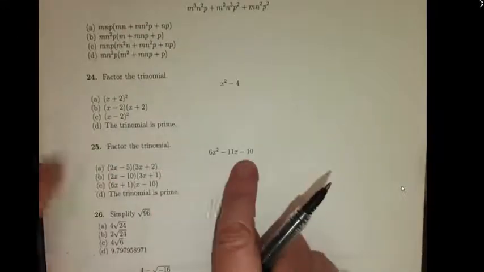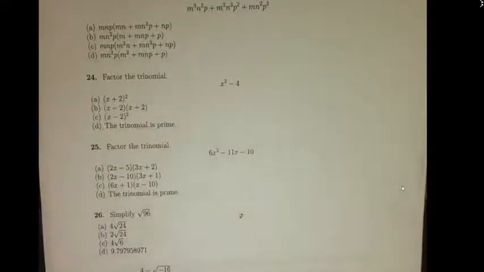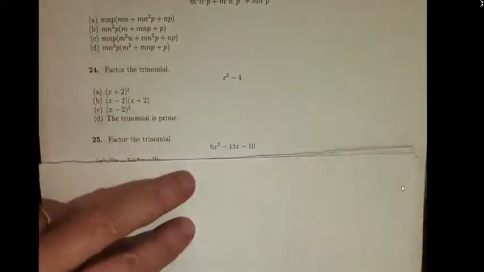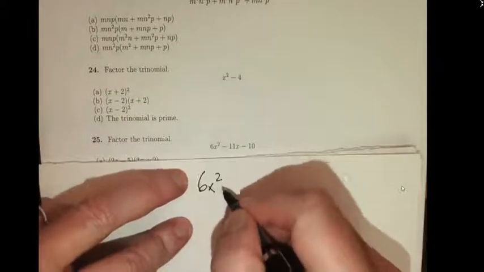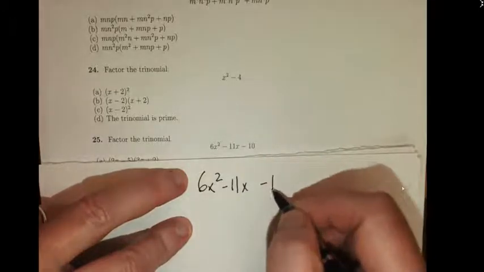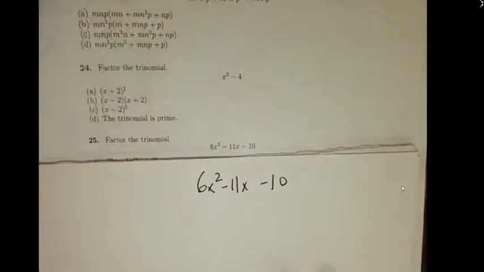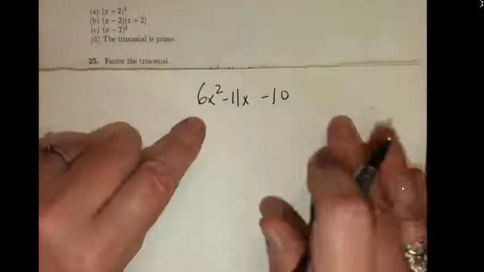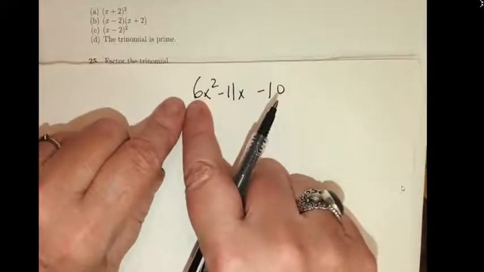All right, now they want you to factor this trinomial. Okay, always look to see if you can factor out something in common. They don't have anything in common. So what are we going to do for this thing? Since they don't have anything in common, I can't factor anything else. So start with 6.